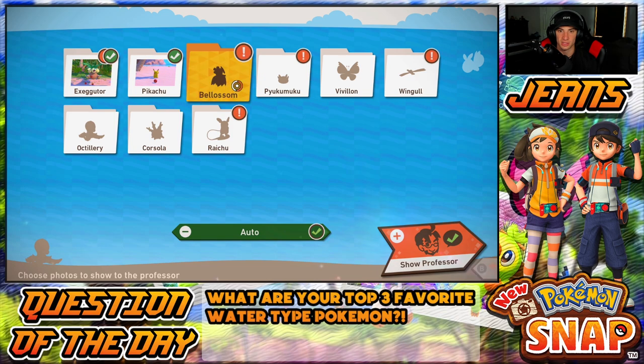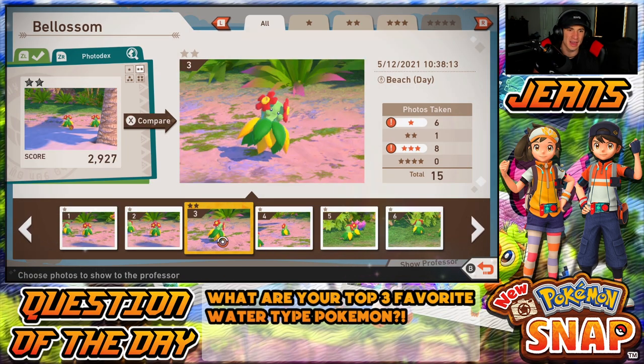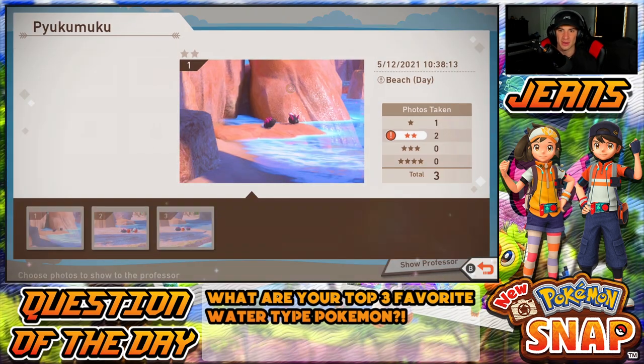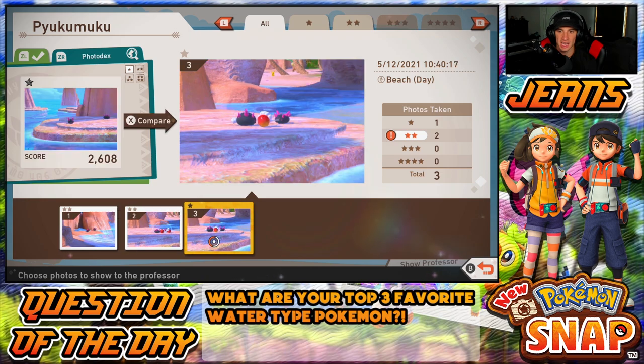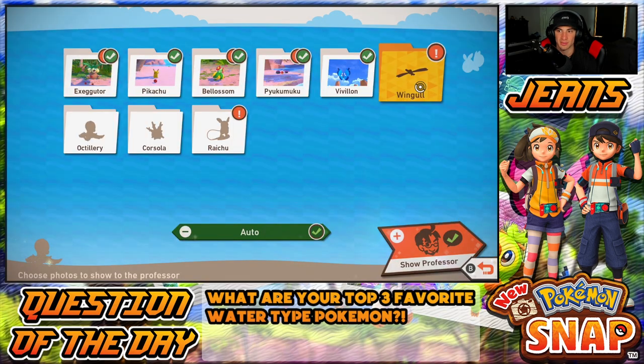There's a nice little Pikachu one. Blossom. Rocking out here. Oh, I love that. Oh, I love that photo. I don't even have to look at the other ones. We're going with that one. Mewks. Yeah, I have him snatching up the apple. Look at that. He's like, yeet, snatching up the apple. Vivian, these ones are dope. I just like the blue in it.